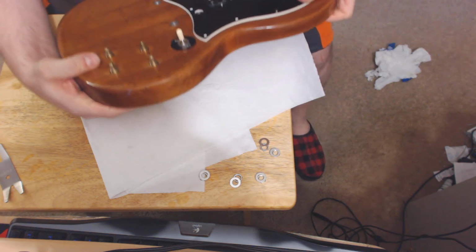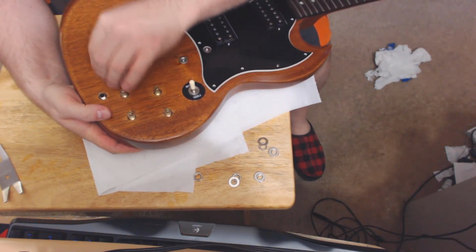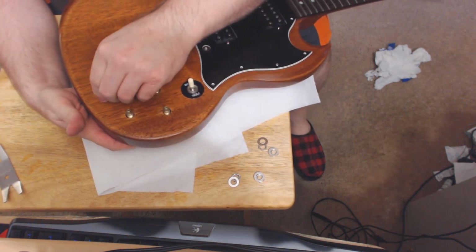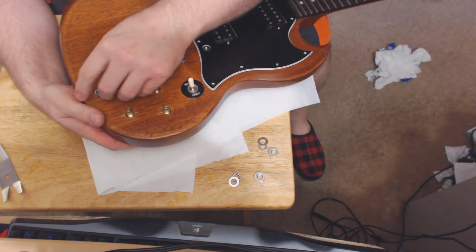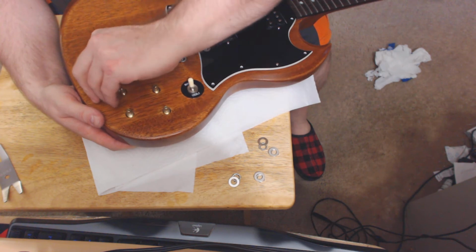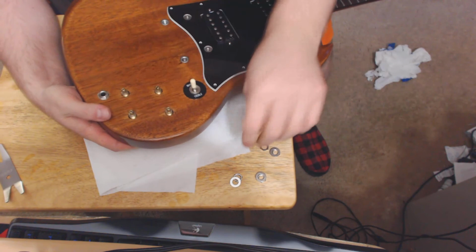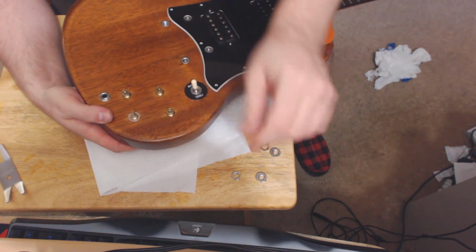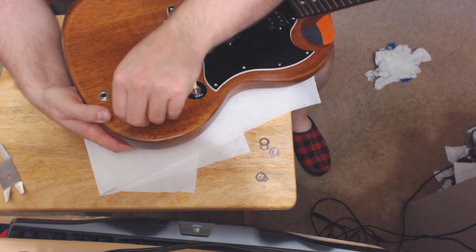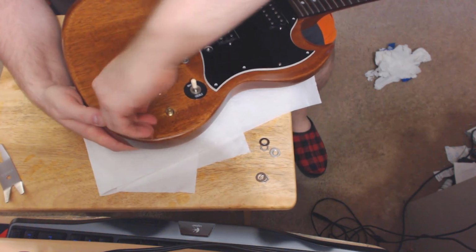Now, let's flip back to the other side and put these spacers and washers back in place. Again, we're just gonna hand finger tighten everything, and then I'll come along and tighten it back down.